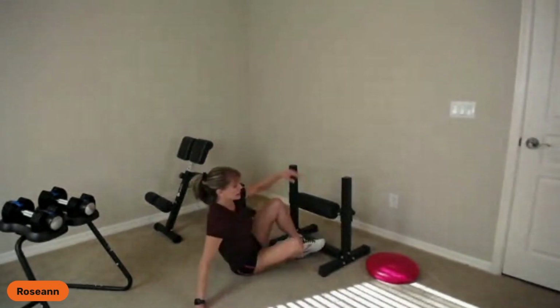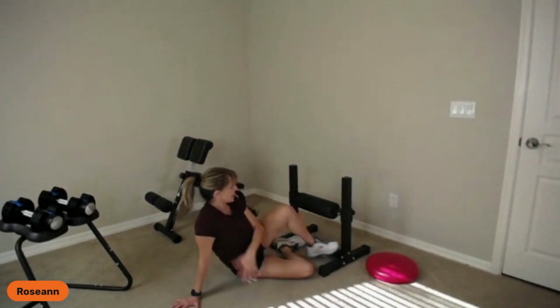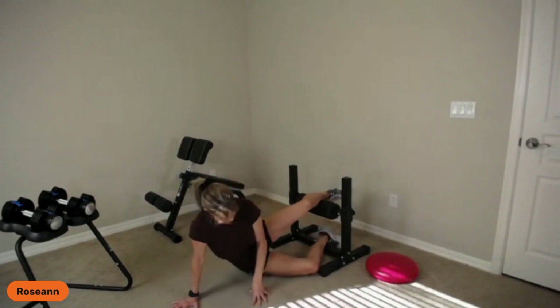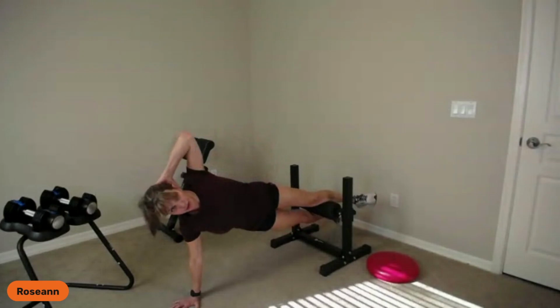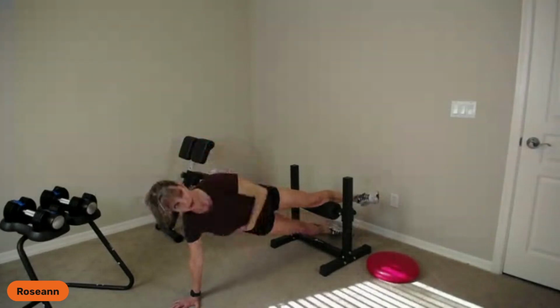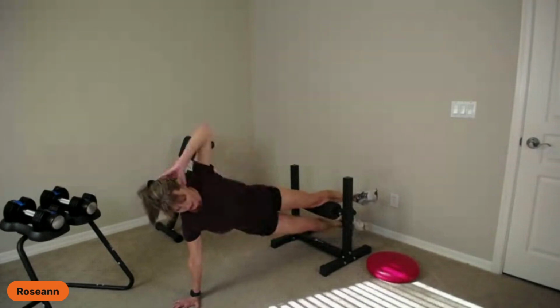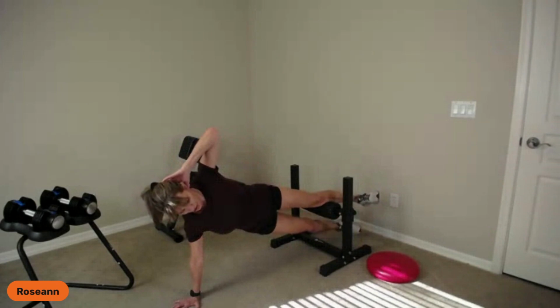Okay. Now, if you're strong enough, you can do a side plank, and I'll show you what I mean. Do a side plank like this. That's great. Hand behind the head. And you're going to lift and lower. Okay? It's not a big move, but you're using those core muscles.